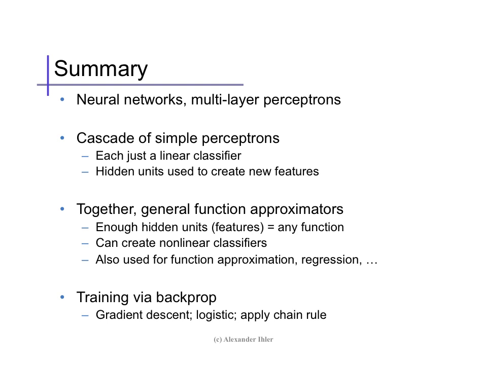In summary, neural networks — or multilayer perceptrons — provide an extremely flexible class of functions. They're built up from a cascade of several layers, each of which is a collection of simple linear responses with a nonlinear activation function, essentially a perceptron model. The hidden layers can be interpreted as designing good features of the original input that can then be used by the output layer perceptron classifier. When more than one layer is used, the resulting neural network becomes a general function approximator, capable of approximating any function given enough nodes. We can use this framework for both classification and regression. Because each layer is smooth and differentiable, we can train using gradient descent methods derived via the chain rule — and because computation can be ordered from last layer to first, reusing computation from previous layers, gradient descent in neural networks is called backpropagation.